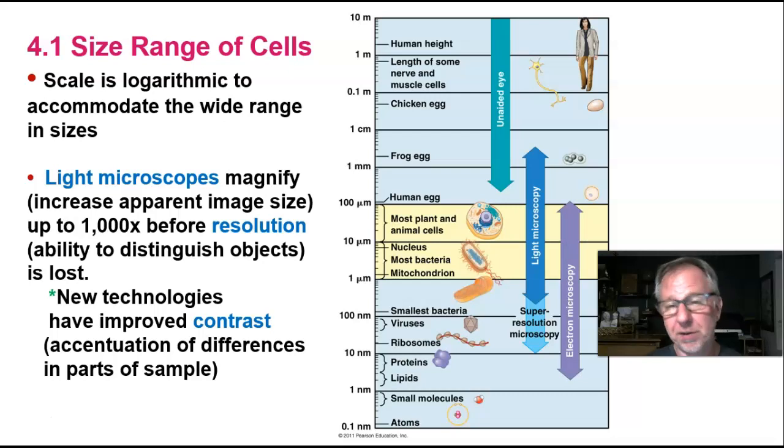So there's a whole bunch of different things that are shown here to give you a sense of size, with the cells being right there in the middle of the figure. But for example, humans, we're about 1.5 meters, 2 meters tall. The longest cells are almost 1 meter long. Those would be muscle cells. Eggs are pretty big. An egg is a cell, so a bird egg, like a chicken egg, is pretty big, but there's a lot to that cell.